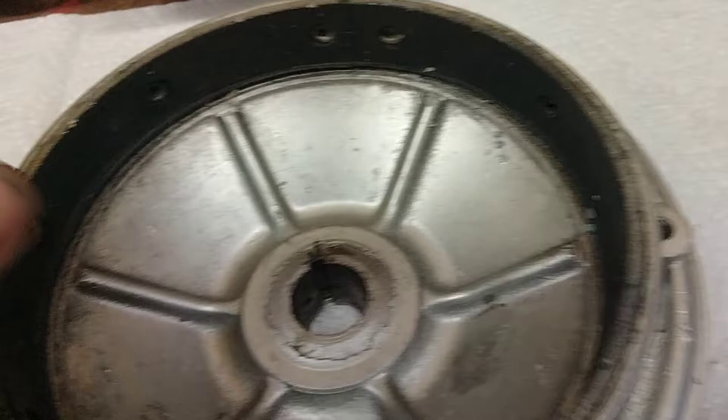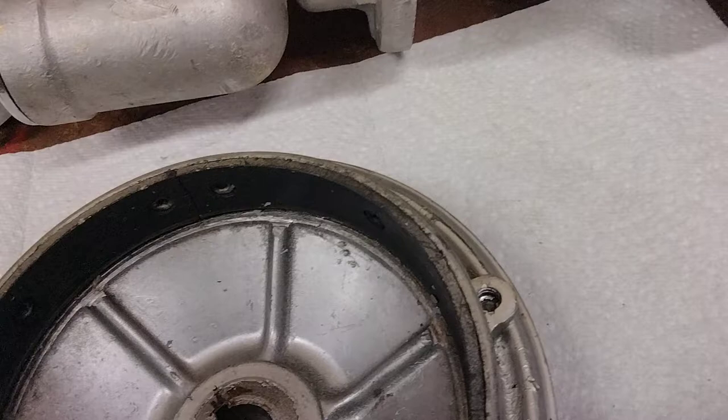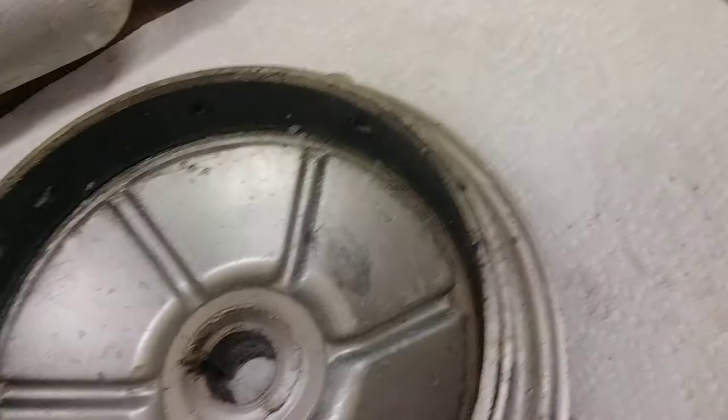Other interesting things on a Model B that most people aren't aware of: the brake lining is riveted to the drum and not bonded to the shoes. So when your friction material is worn, you get a new piece and rivet it in. The shoes probably wear out very slowly — it's the first time I've ever seen this in my life, so that's kind of an interesting unusual feature.